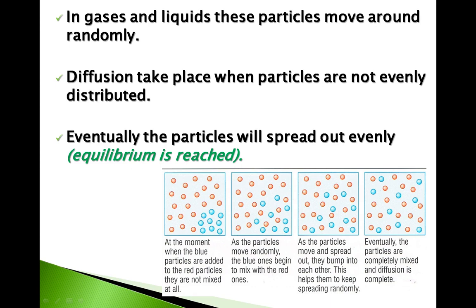All of these particles want to have their own individual space. Once one bumps into another beside it, it will move across to find an individual space. That is why the diagram shows the particles spreading out more and more. Moving to the last diagram, you will realize that eventually all of the particles spread out evenly across the entire container — that is when equilibrium is reached. Diffusion takes place when particles are not evenly distributed.